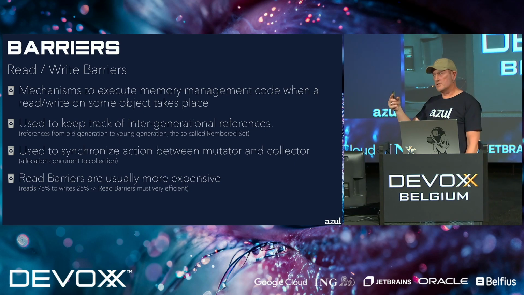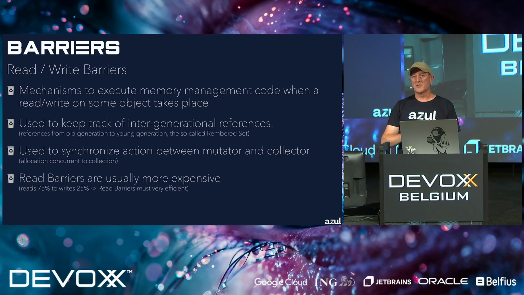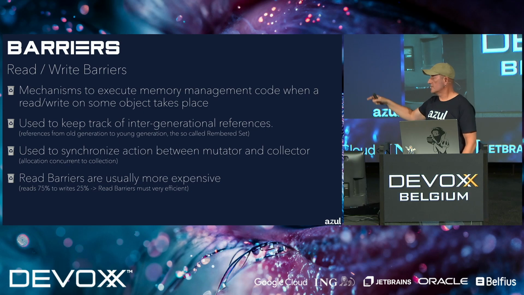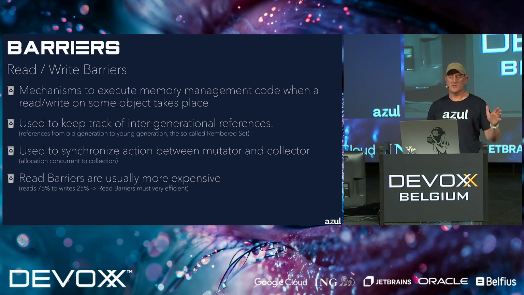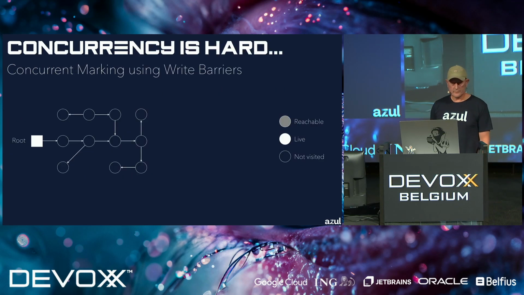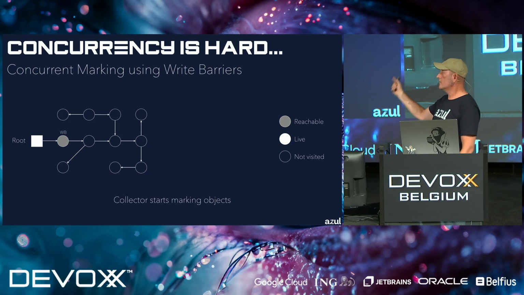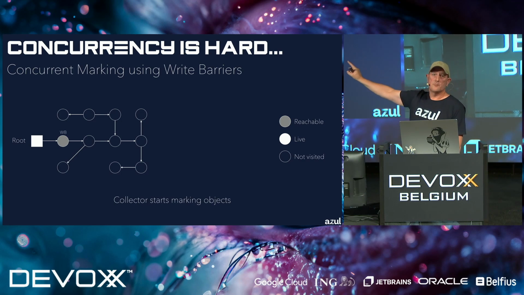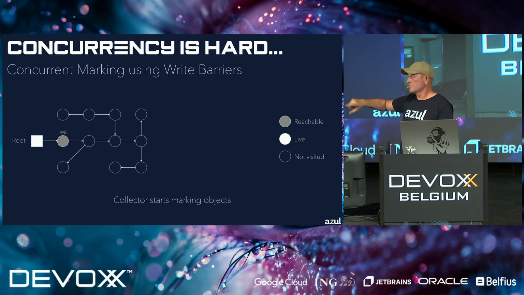So you would think, oh, I just install a write barrier because then it's not accessed so often. Because if you have code that is slow, and you put it in the read barrier, then it takes forever because it will be executed every time you read a memory cell. So that means read barriers have to be very efficient to work. Okay, we take the same example. We start with garbage collection, but now we install a write barrier on each object. So that means we hit it, it's reachable, we mark it as live.